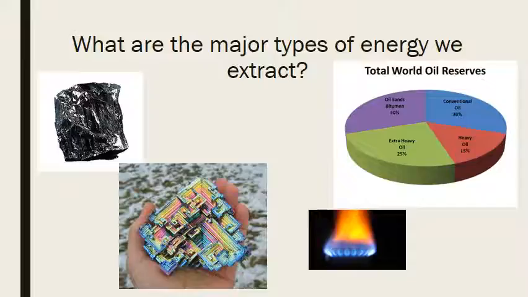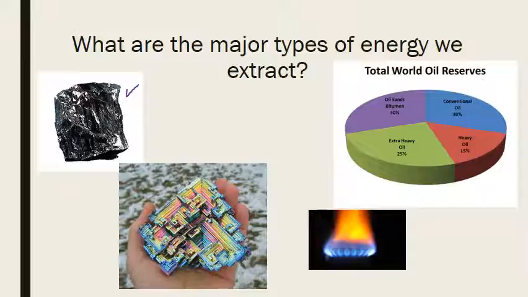So the major types of energy that we extract here, these are the most common ones that we're going to go after. So the first most common is coal. Coal is collected through a mining process, and there are several types of coal. They begin with the least valuable, which is known as peat, which is a carbon-rich soil that you can find in a swamp or a bog, all the way up to the most valuable being anthracitic coal, which is very carbon dense and is found in mountainous regions or areas of ancient forests. When we talk about coal reserves, we're talking about concentrated, known stores that are easy to get to and are economically viable. Coal stores are most commonly found in the United States and in Russia.